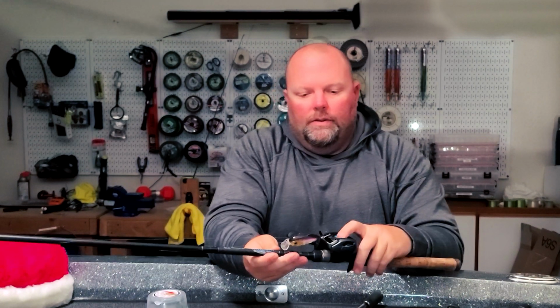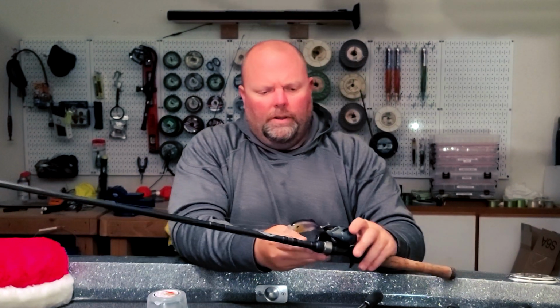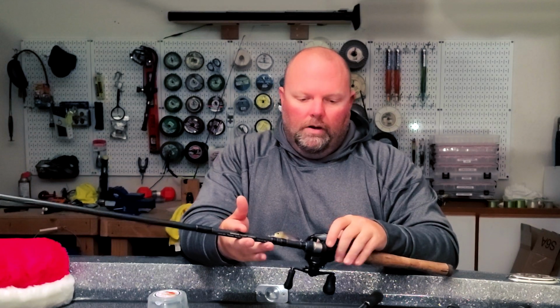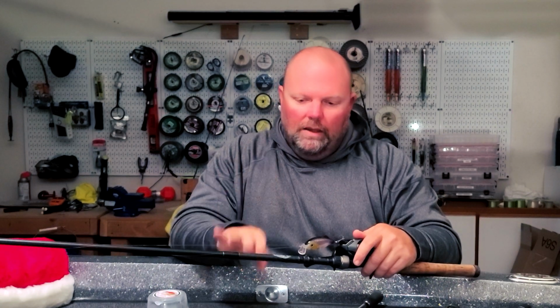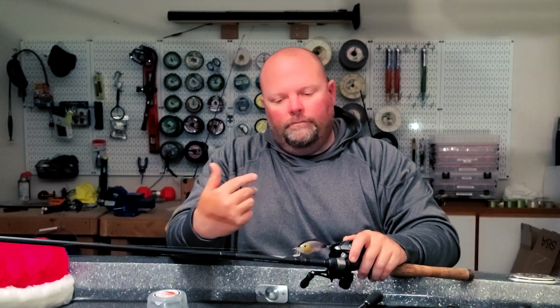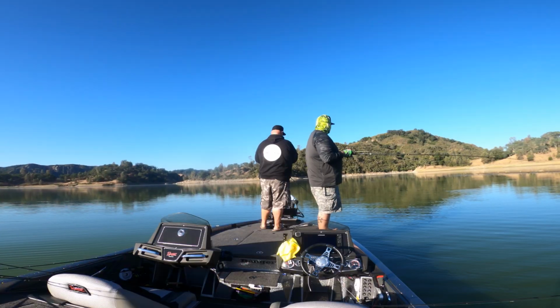You can get a lot more line on this because it's just got a bigger spool. It's a little bit beefier, a little bit bigger than a normal SLX reel. It's got some different stuff. Yeah, I dig it. I love it paired with this rod because you can throw these things a country mile. And this is my crankbait rod that I throw a lot of the deeper cranks on. The Riveter C tactical crank, the 6XDs, the Strike King 20.5 and 25.5s, even the 17.5.